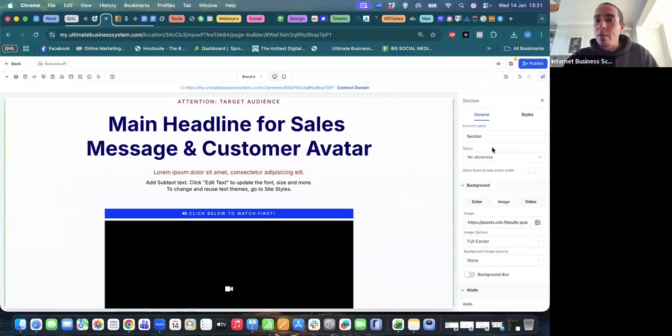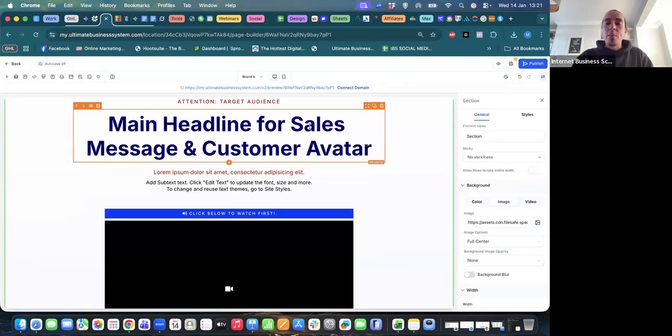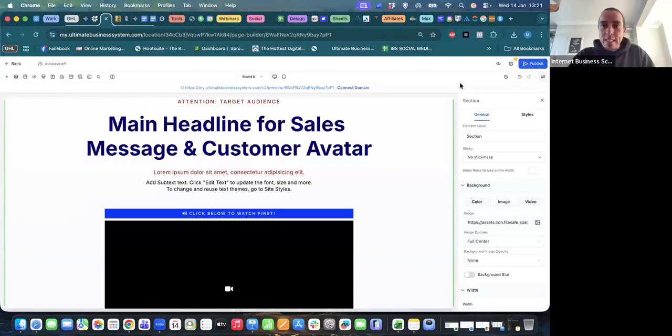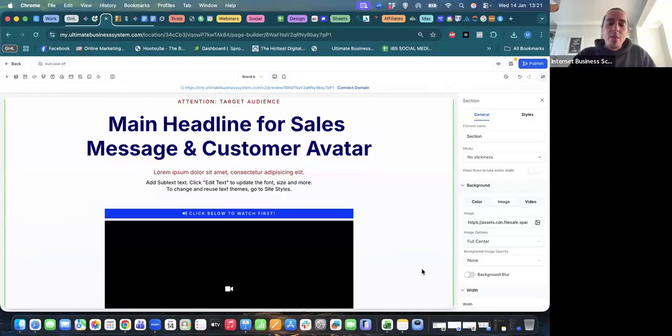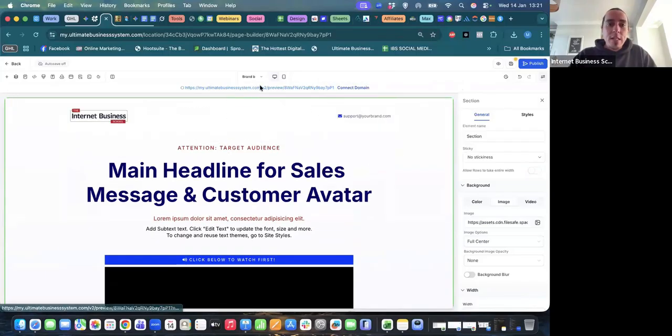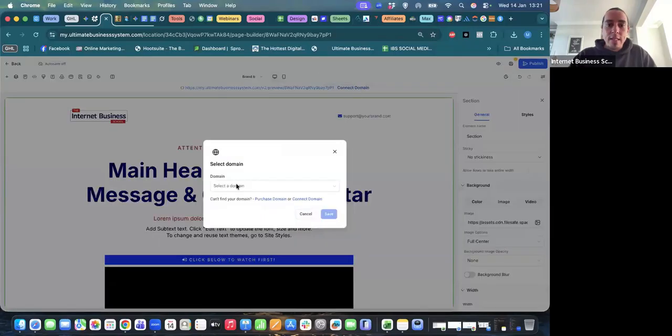Whilst we're on this, you'll see when you set up a new funnel, everything's been designed to make it as easy as possible. Vish did a session on setting up domains, I think a week or two ago. Once you've done that, when you set up a sales page or any page, you'll see at the top here it asks you to connect a domain. You click on that, and you'll see the domains you've got set up. I'm going to select this one, save.